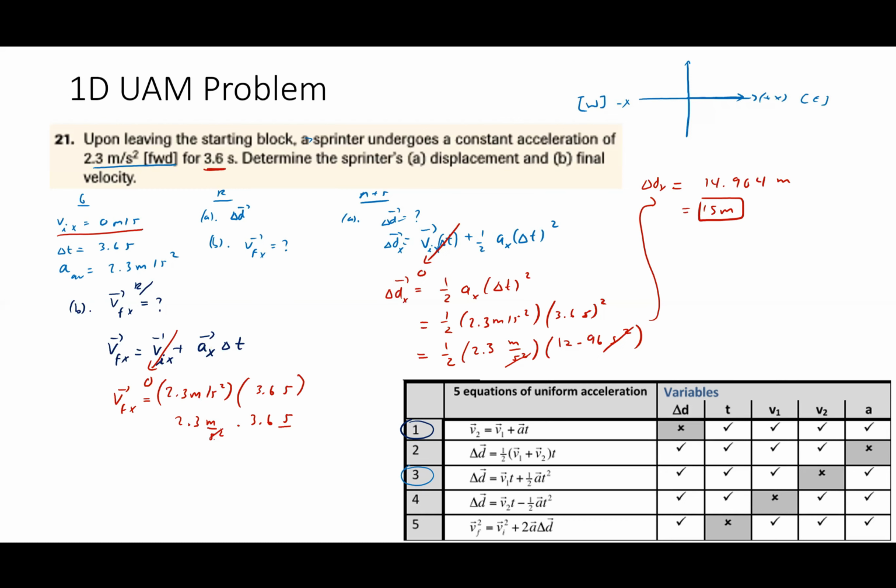So if I move that to this side, if I put the 1 here, then your answer here, 2.3 times 3.6, I got 8.28 meters per second. So this is actually the units for velocity. You can do operations with units, guys. That's called dimensional analysis. Really important stuff. And like I said before, there are 2 significant digits in the question, so your answer should be 8.3 meters per second.